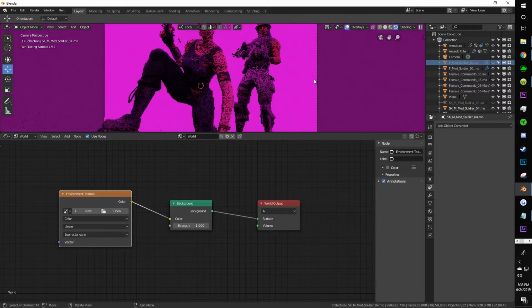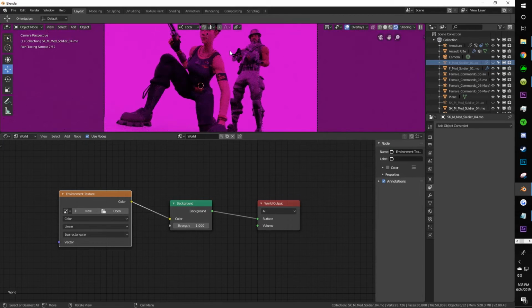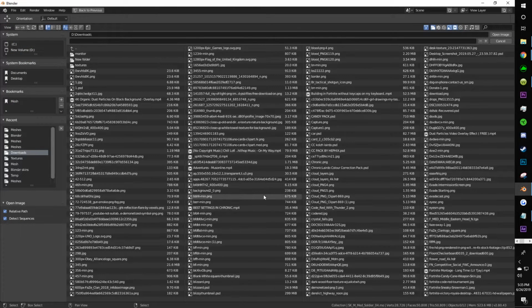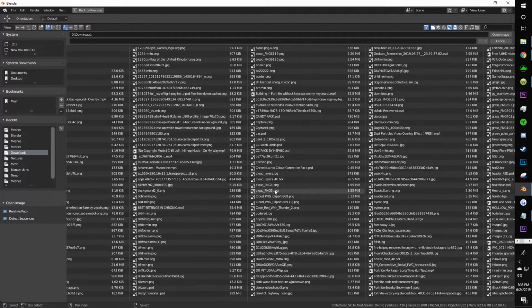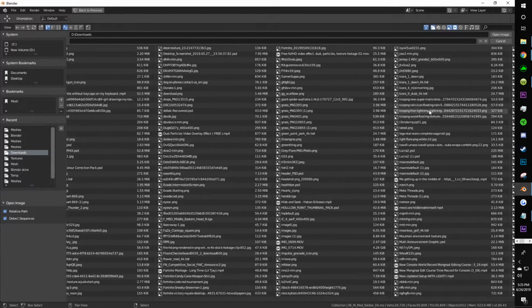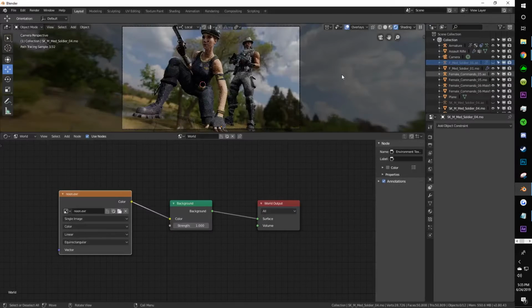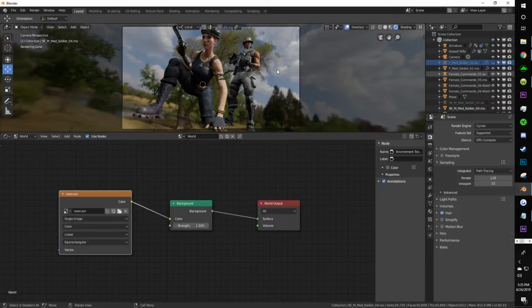Now, when you go into Cycles, it's going to look like this, and it's going to look really weird. So what you want to do is find the environment texture you want to add. Personally, I want to add in Noon. Noon is my go-to HDRI whenever I want to run a fast thumbnail, or add something for a scene, because obviously you don't want to light up a whole scene. Sometimes it's helpful just to add in a certain thing. So I'm going to leave it down in the description if you want to check it out. I know a lot of people don't have it, so it's really helpful to have.